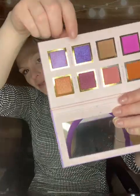Normally, this isn't a step that I have to do with this, but mine is getting dried out a little bit, so it just needed to be smoothed a little bit. I need to get a new one because this is literally like a staple piece for me when I'm doing my eyeshadows, and it's super inexpensive. So anyhow, okay, so the next step is I'm going to take this color that was calling me.